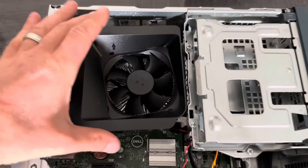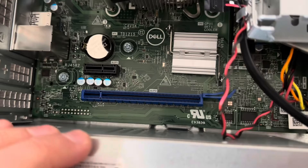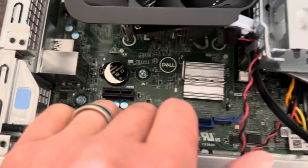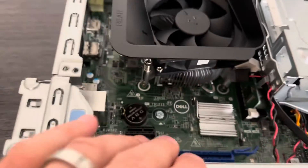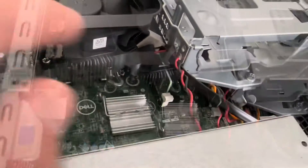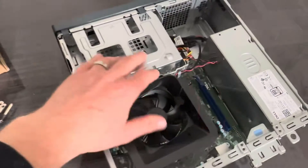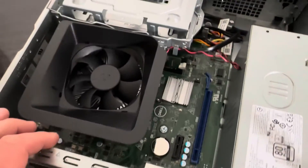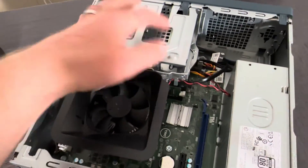Here we can install a hard drive. It looks like we can even install a video card. We have another PCIe slot for a sound card or something. The CPU is right there — we're not going to touch it. RAM is hidden right there, which makes it a little uncomfortable to upgrade. Everything is screwed together, so you can't really reach the RAM, and I don't even see where the SSD is. I would assume it's hidden somewhere there, but we'll have to take out this section.